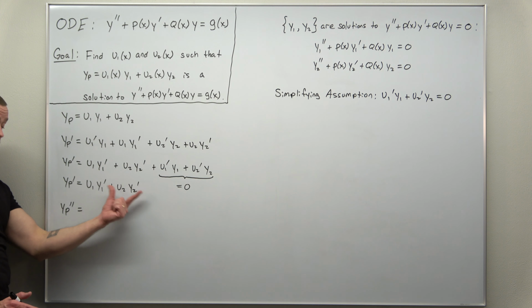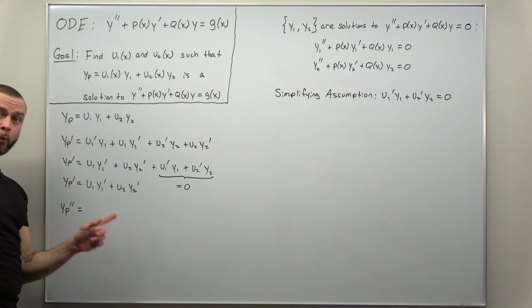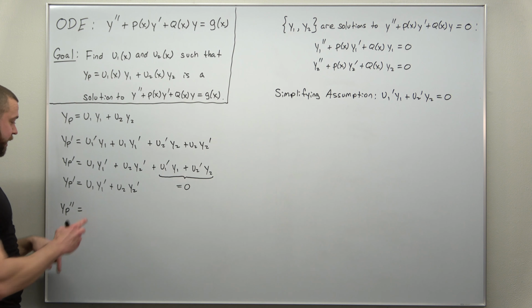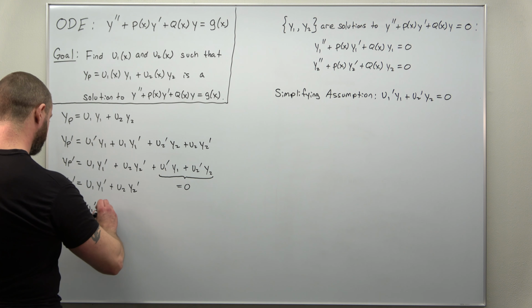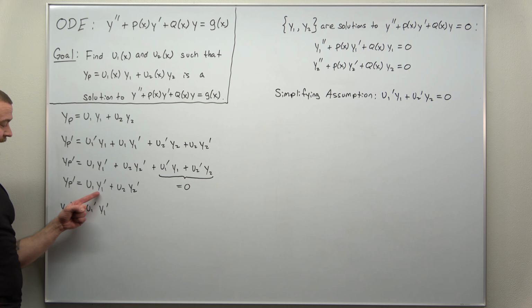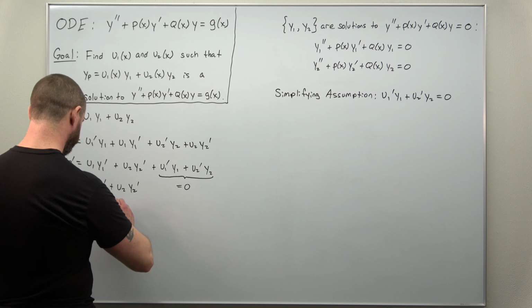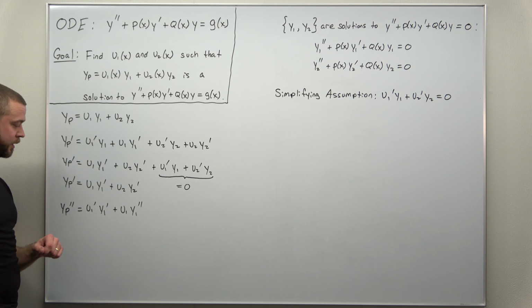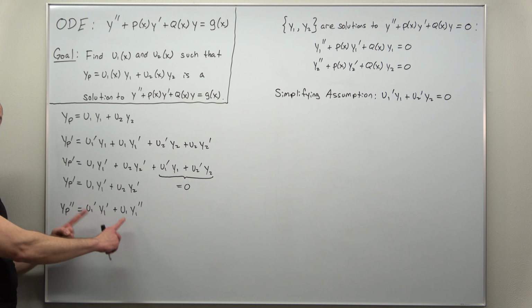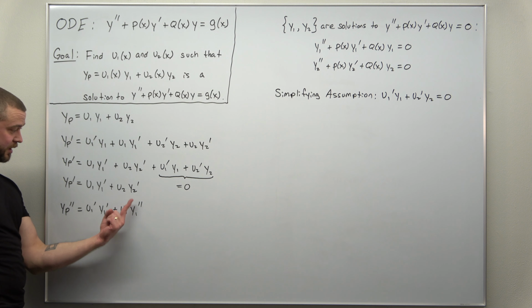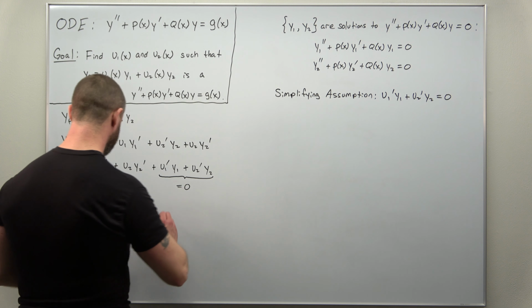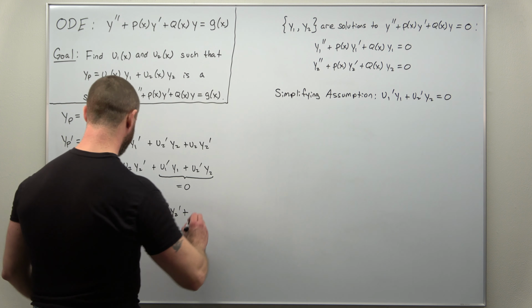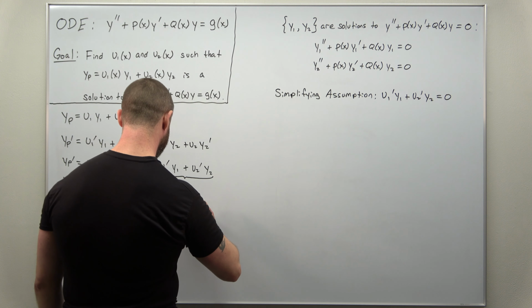We're going to again apply the product rule twice. Basically, this is all the work. The rest of it is just plugging it all in. So let's get through the last derivative. Apply the product rule, u1 prime times y1 prime, and then add to that, differentiating the second function, u1 times y1 double prime. And if you're lazy, just change all your subscripts from 1 to 2. It works, but let's apply the product rule here. You'll get u2 prime times y2 prime. And then we add to that u2 times y2 double prime.